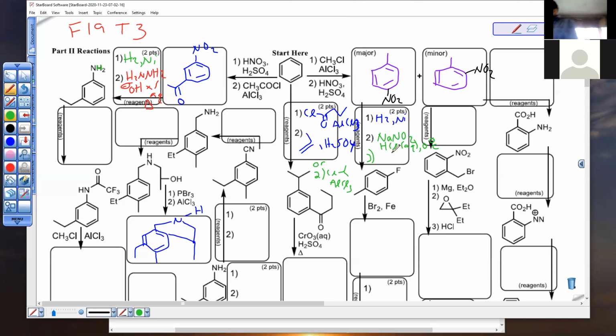Yeah, you could add excess HCl. That's necessary, but I don't need to see that. And then how do you put a fluorine in the place of the N+N+ diazonium ion? That's the old HBF4 at room temperature, RT.